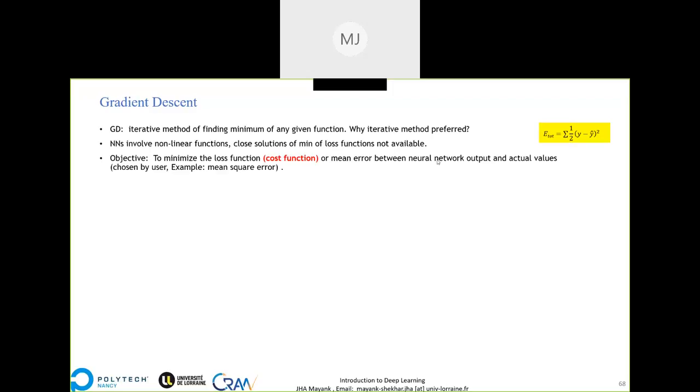So there was a question: in batch update, do we consider all the data or a subset? Well, since we are building from the initial concepts, I'm not talking about the mini batch concept. I'm just talking about the batch update, where we take all the data at once before the backpropagation. We are going to learn about mini batch soon, which you might be referring to right now. Okay. This question was from Subhash Kumar.